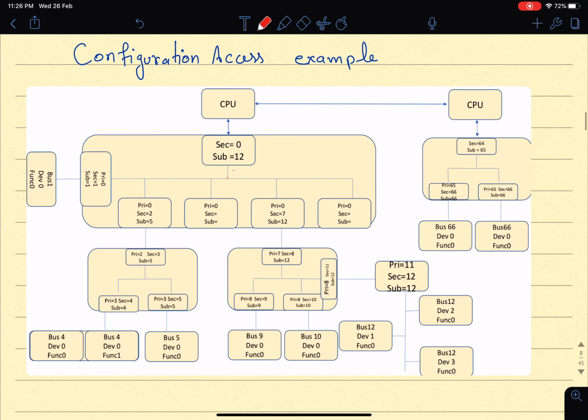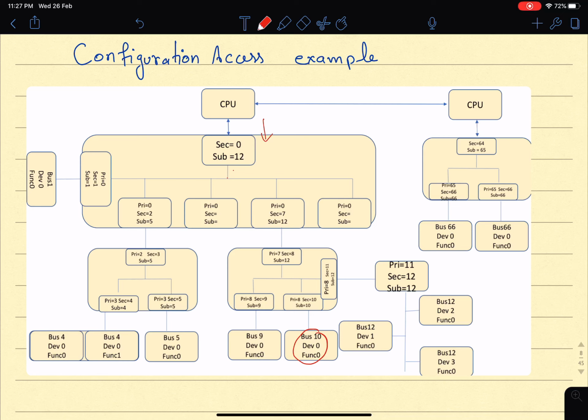Let's understand the configuration access with an example. Let's suppose that the CPU wants to initiate a transaction to bus number 10, device 0, function 0. How will it be done?